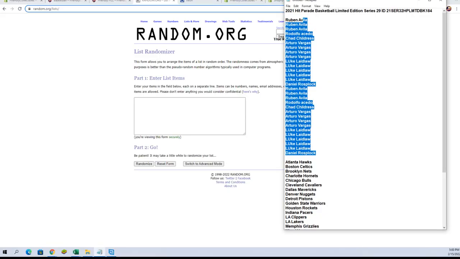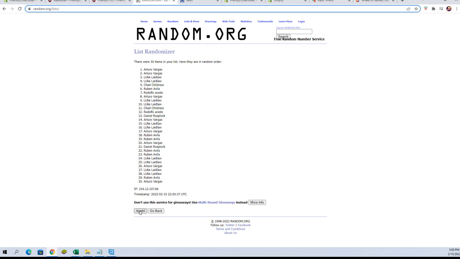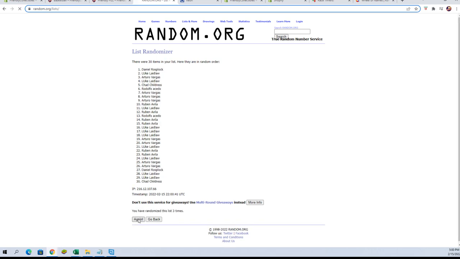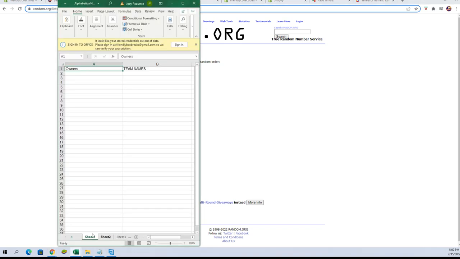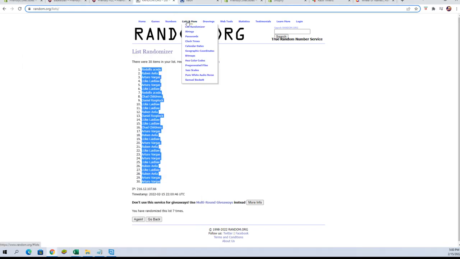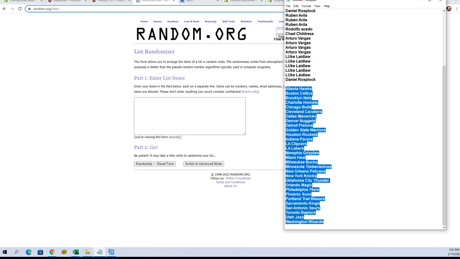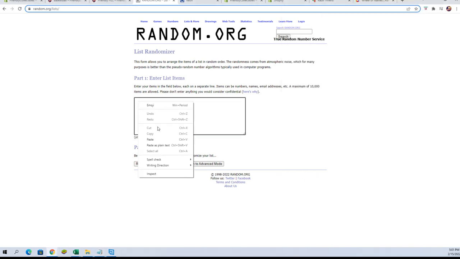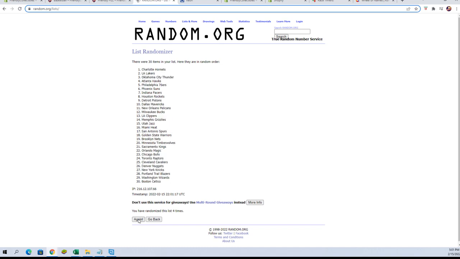Here we go. Owner's names first. And like I said, 7 times. There's 1, there's 2, 3, 4, 5, 6, and 7. And paste them in there and go grab another randomizer. All fresh. Let's go get our team names as well. And 7 times, there's 1, there's 2, there's 3, 4, 5, 6, and lucky number 7.